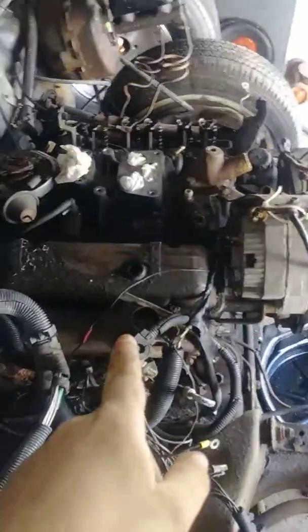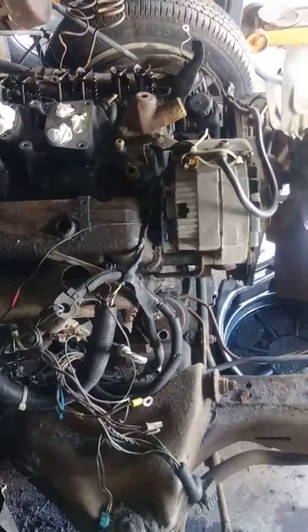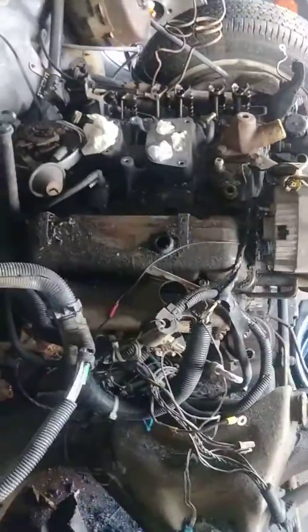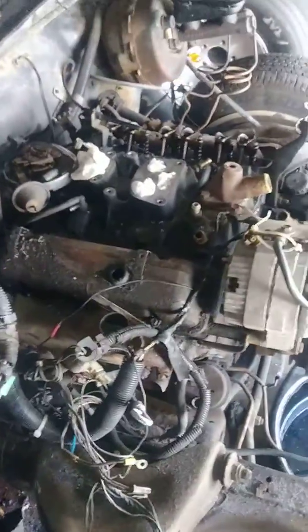But right now, the goal is to save up $2,000 and buy my motor block after I buy an engine hoist, because I have to have one for this. I need a motor stand, not for this, but for the new motor. Then I have to save up some money and go down to Ohio to pick up the motor from Summit Racing, because I'm buying a dirt block.